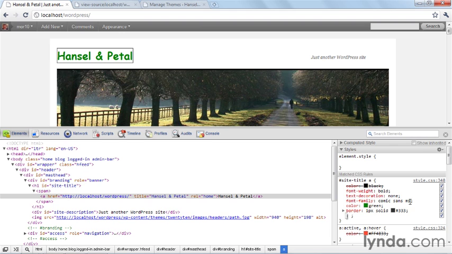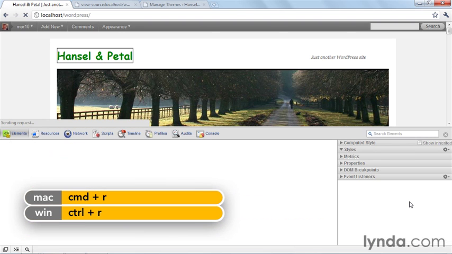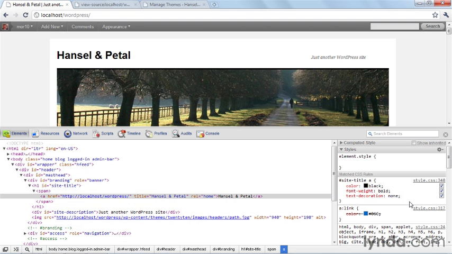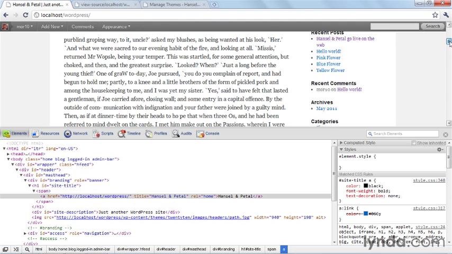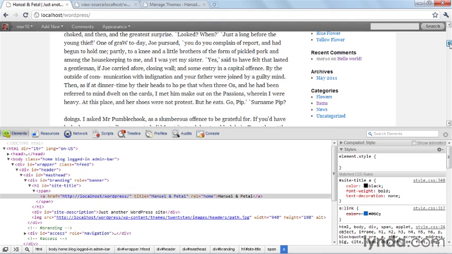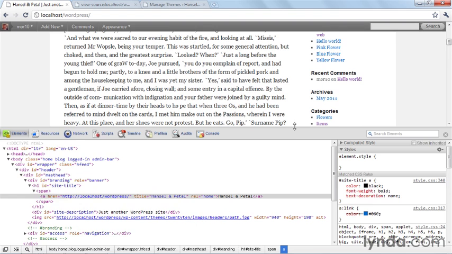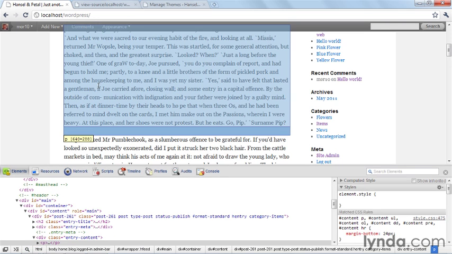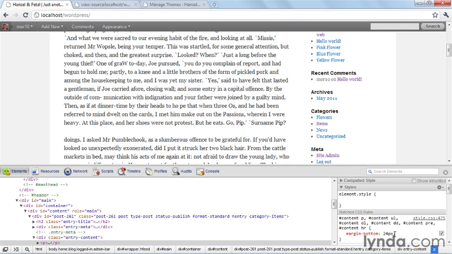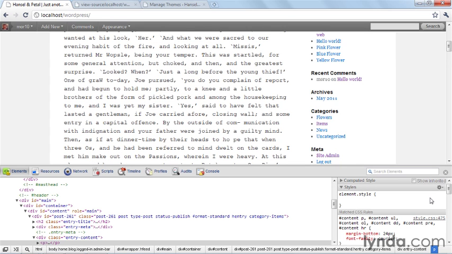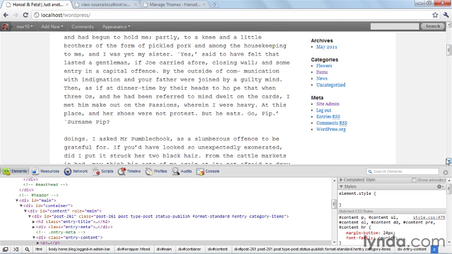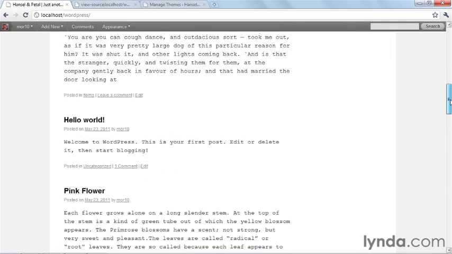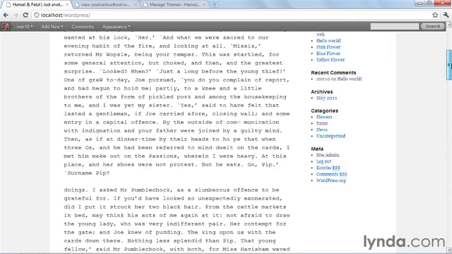And if I don't like it, I can simply hit Control-R to refresh the page, and it all disappears again. So now, with the web developer tools, you have this ability to test things before you actually make them happen. So you wonder what, for instance, the paragraphs would look like in a different font. You simply go magnifying glass, select the paragraph. Here you have the actual paragraph, and then we say we want to test this in Courier. So I'll say font family Courier. And then we see what it looks like. Now I can close the web developer tools again and actually see the whole page in Courier font.